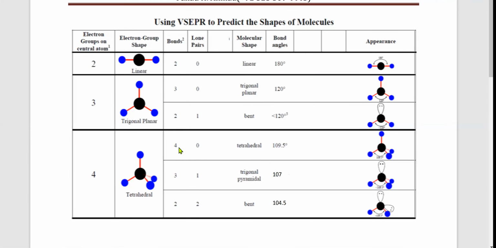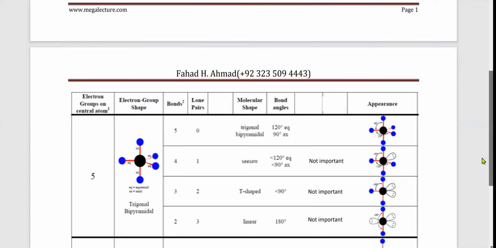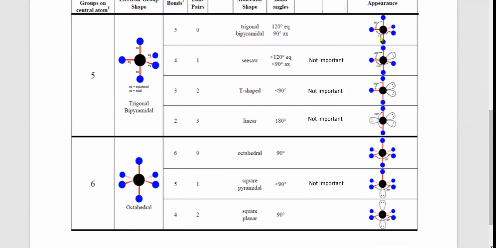Tetrahedral, if it has all four bonds, that's tetrahedral, 109.5. If it has three bonds and on one side there's a lone pair, then it's going to be pyramidal and it's going to be 107. And the water molecule, if it has two bonds and on two sides they're lone pairs, so that's 104.5 degrees. The extra repulsion from lone pairs would keep the bonds closer together. Then you have shapes with five bonds. That's like a fan in the middle with a bond on top and a bond at the bottom. So this is trigonal bipyramidal.